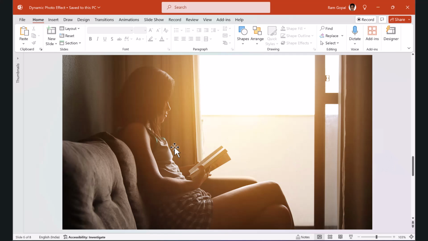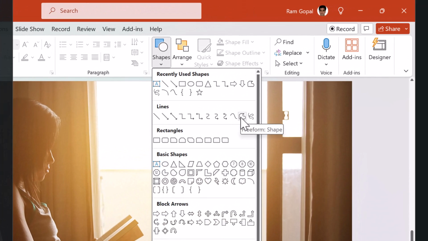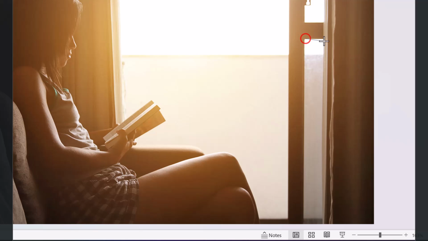Now, what did I do in this case? I have a photo. I used a different technique to remove the areas that I see here, here, and here. Instead of using a remove background option, which was slightly difficult in this case because there are quite a few color overlaps, I decided to use shapes and then cut some portions away. For example, I went to shapes, and here in lines I could see this option here called as freeform shape. So I clicked on it and I clicked on this portion here and clicked again on this portion, and then here, here, here. Now you can see that this is the area that can be punched out.